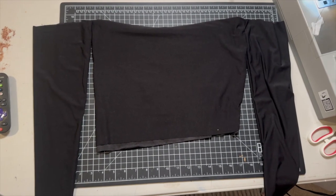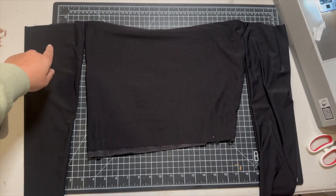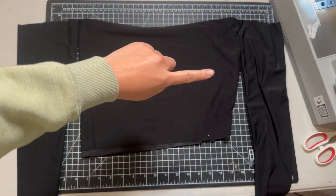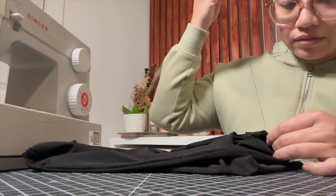So to end the evening, because I was so frustrated, I just wanted to sew the arms to the bodice and just do a 2 inch section to just attach it to the bodice.